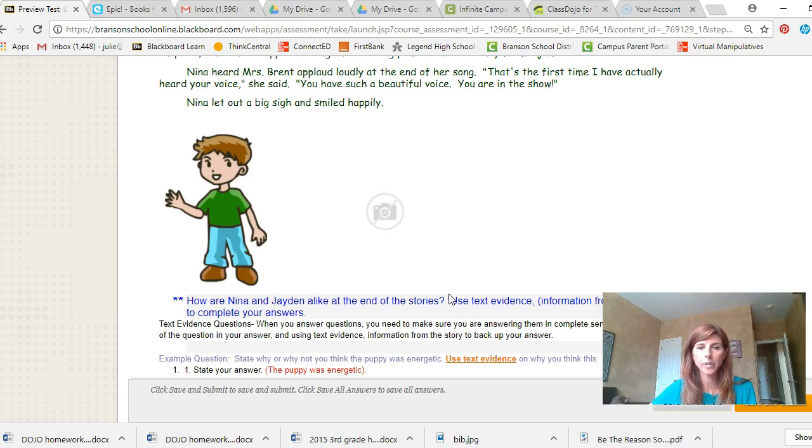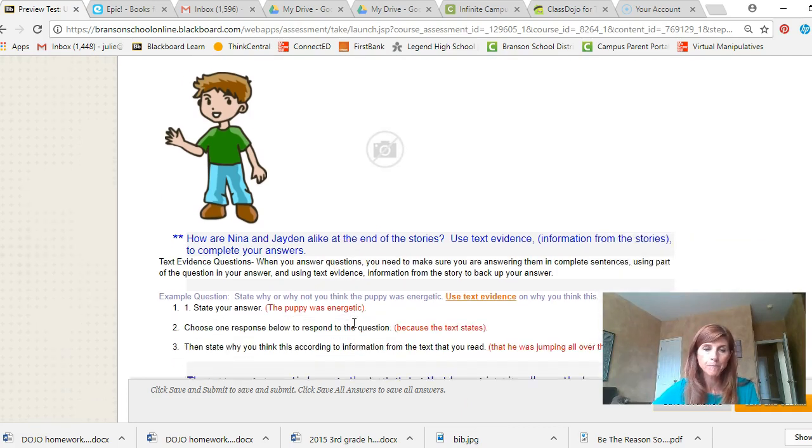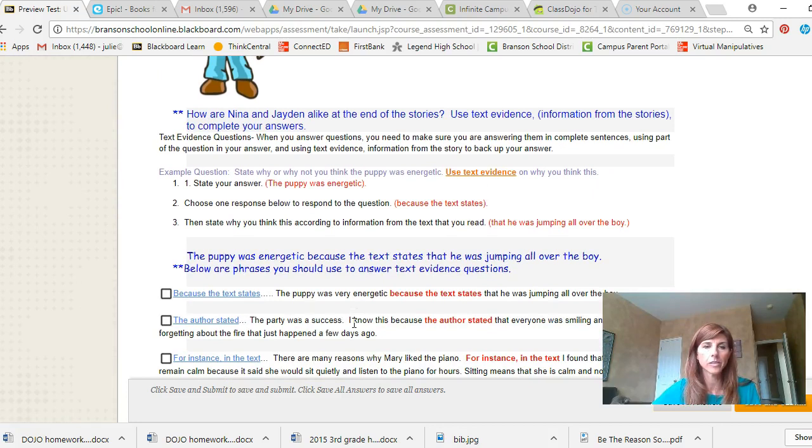So you'll be answering 3 of those questions this week using text evidence. You're going to want to use text evidence in any question that you're responding to. You can do that in your ReadWorks as well as your reading workbook pages. There's lots of questions there as well, because you always want to back up a statement with text evidence information from a passage.